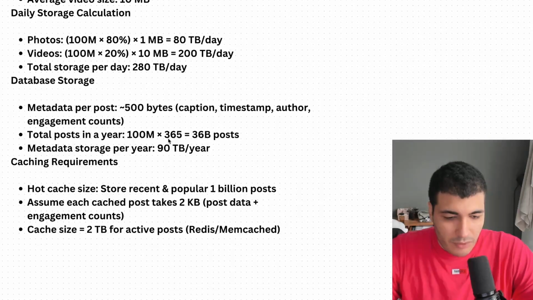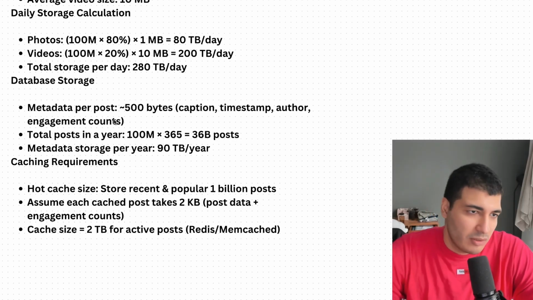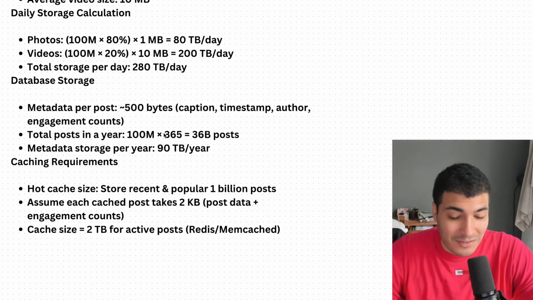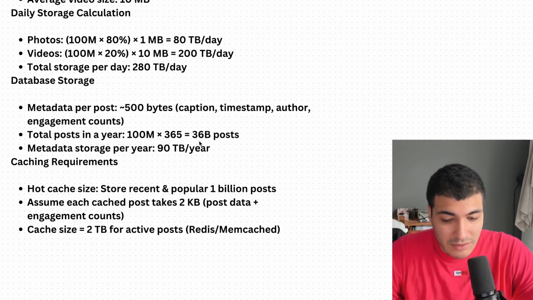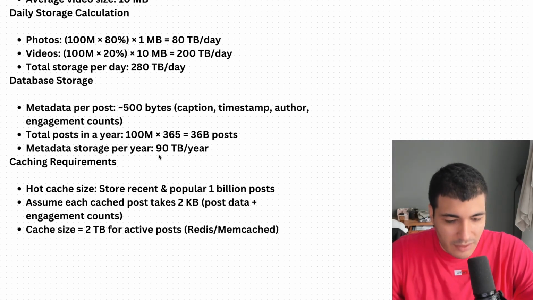If we want to talk about database storage, so if I want to talk about metadata per post, it might be 500 bytes. Total posts in a year could be 100 million multiplied by 365. We might have about 33 billion posts, and the metadata storage per year will be 990 terabytes.